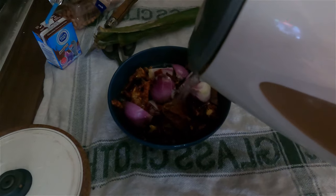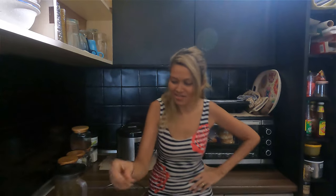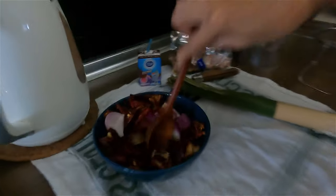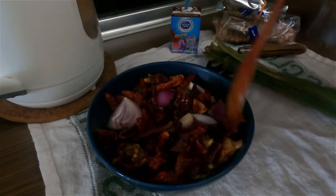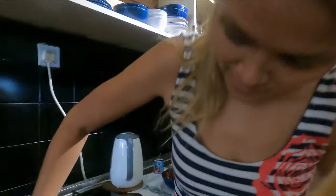So pouring the hot water into the chili. Let it sit at least for 5 minutes. So what are we going to do for 5 minutes? Just rest for 5 minutes. No, let me stir it. Stir it well. Let the chili dissolve. Okay, what are we going to do now, chef?